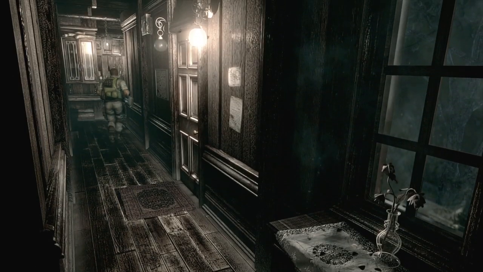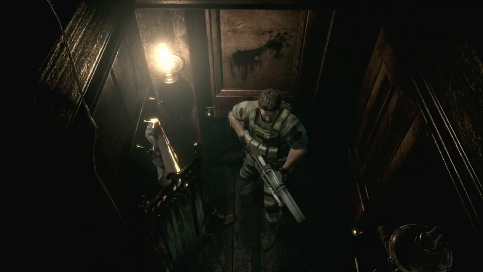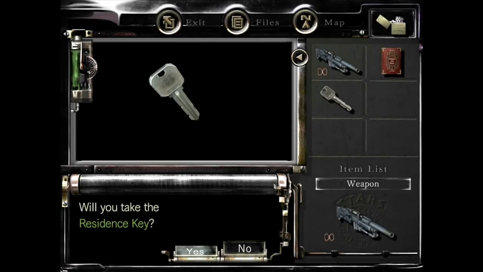Into the room at the end, 002. Into the room just on the right, just beside the door you just came in. I'll bring you in here. Grab a key from the shelf. Yeah, grab the residence key.